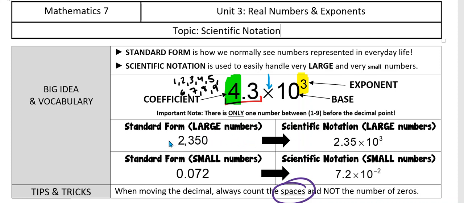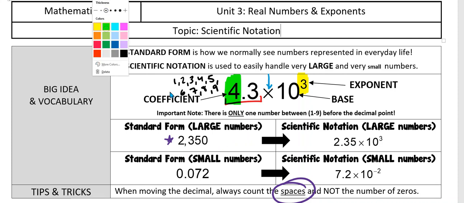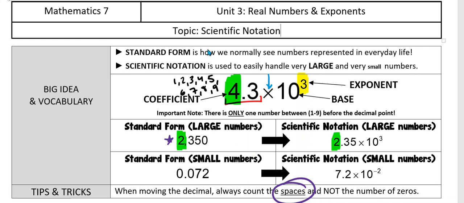So this is an example of a standard form large number. This is 2,350. So that's a pretty big number. And this is what that number looks like in scientific notation. You can see we have taken this where we have just one digit before the decimal point. And then everything else that comes after it shows up after the decimal point here. So that 2 is our first digit. We have the 3 and the 5, and we don't need to add the 0 on the end because it's not important. And then we have this exponent here, 10 to the third power. And you'll notice that this is positive. So for large numbers, the exponent is always positive.